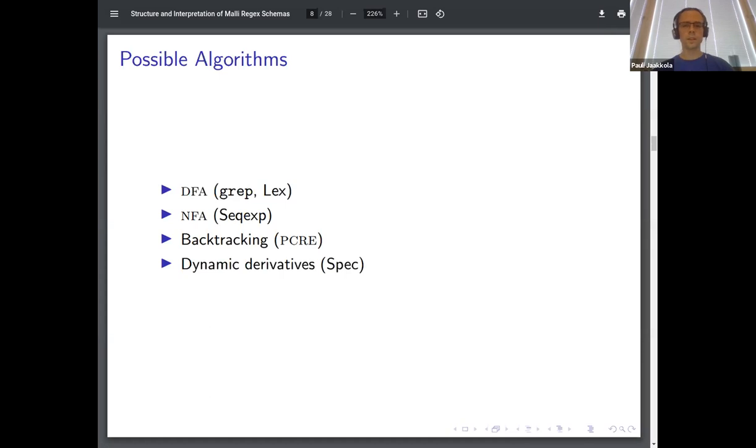And a completely different approach is using a backtracking parser, and those can actually parse context-free languages and even context-sensitive ones. So it's sort of overpowered and it's not as efficient, and the worst case efficiency is pretty bad if you're not careful. Perl and Java and all those regex engines actually use this, because they have some crazy back reference operators and stuff like that.